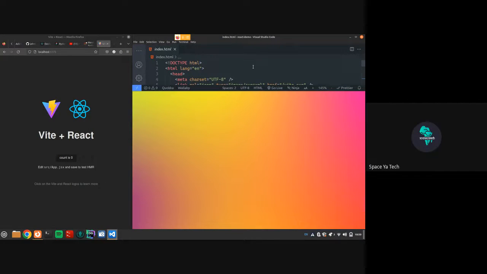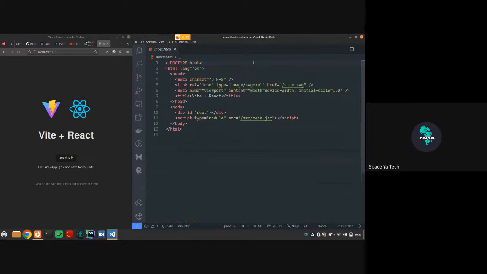The div with the root is the same, and the other difference is the script. Mine was not JSX. Mine was ES6 because I was using TypeScript. And then the other difference comes into the dependencies. Mine was Vue, Yarn and React. The dev dependencies are also different, but the commands are also very similar. Even the application, they look very similar.